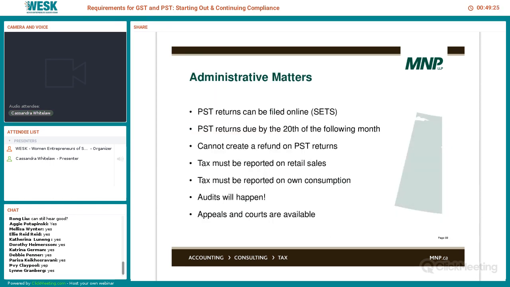So you can file your PST returns online, which is a convenient feature. PST returns will be due by the 20th of the following month. On your PST returns, unlike GST returns, you can't actually create a refund. You have to make sure you're reporting your tax on your retail sales and any other taxable sales, as well as your own consumption. Audits can happen with PST, and if the audit goes wrong, there are appeals in courts available.